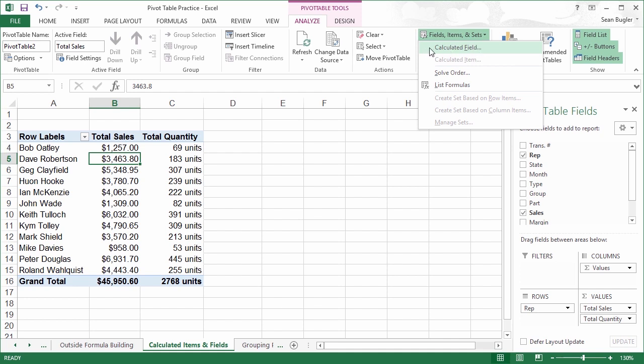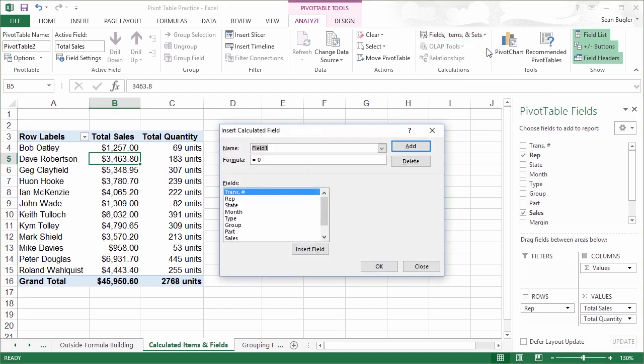If you don't see Calculated Field highlighted or able to be clicked, make sure your cursor is somewhere inside one of these two columns, the total sales or total quantity. It's important that your cursor is in a place where Excel knows what you're trying to do with it. In this case, we're trying to create another calculated column. So let's select that calculated field, and we'll get this view right here.